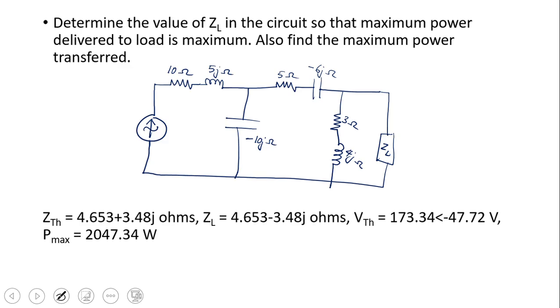And again, as a homework, I want you to do this particular problem. It's an easy problem, and while doing the homework you can note over here that this is a current source. You see there is an AC sign over here, and there is an arrow. Oh, I think this question is incomplete. I haven't written the value. It is 50 angle 0 ampere. So it is a current source, not a voltage source. It's very similar to the problem that I have given yesterday. Yesterday it was a DC circuit and today it's an AC circuit. That's the only difference. So I want you to complete this as your homework.